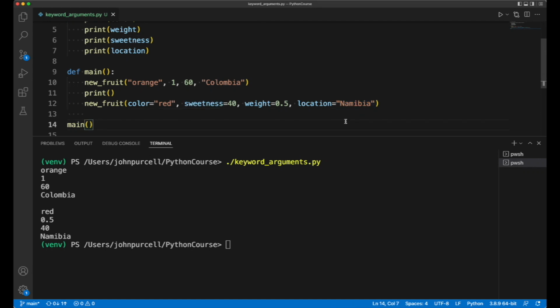So I would definitely recommend practicing this. It's a pretty simple idea. We wrote a program previously that calculated the volume of a box, just multiplying length, width and height, and then returning that value. So if you want some practice, you could try writing that, but then call the function using keyword arguments.